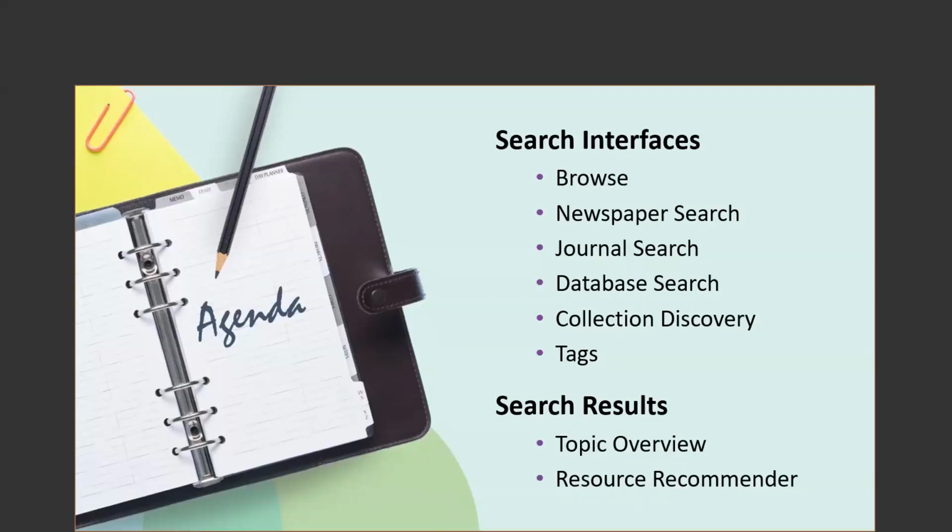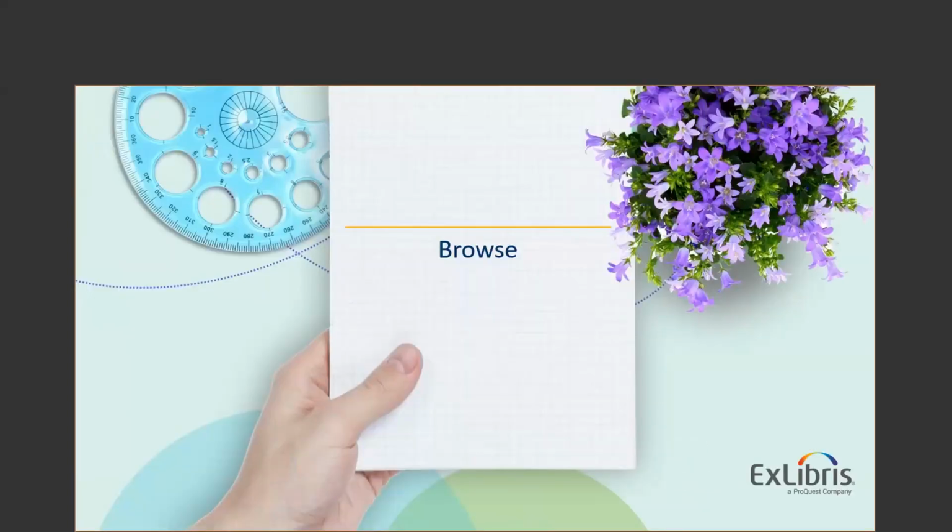And then I think really useful for a lot of libraries right now in the COVID period and, during this strange time, I think the resource recommender will be really useful. So I want to make sure we have time to visit that. Okay, so we're going to start with the browse search.